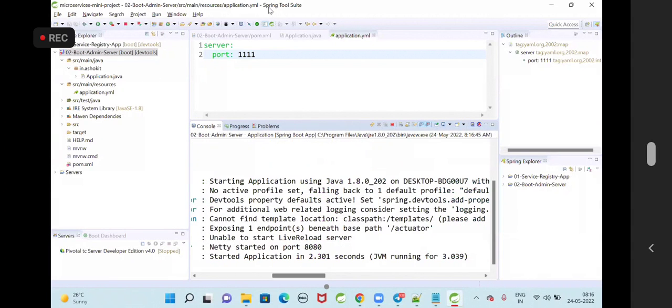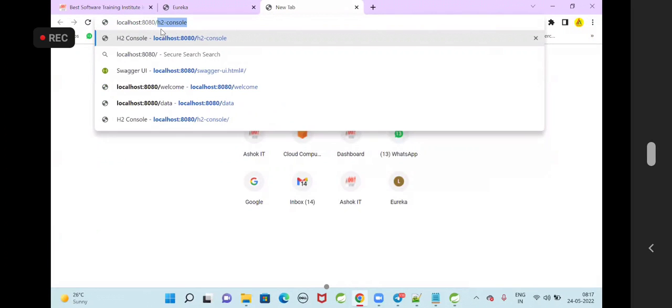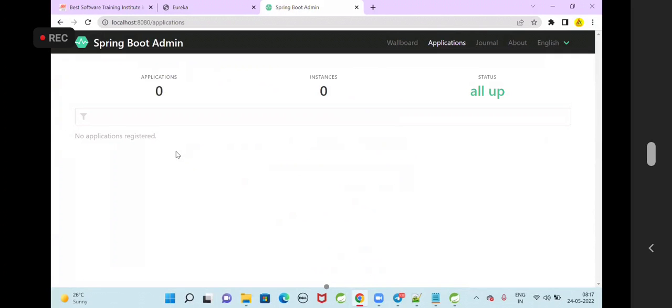Okay, let's try localhost colon 8080. Now, can you see that? Are we able to get the admin UI? Currently, is any application registered with the admin UI? How many instances are registered? 0.